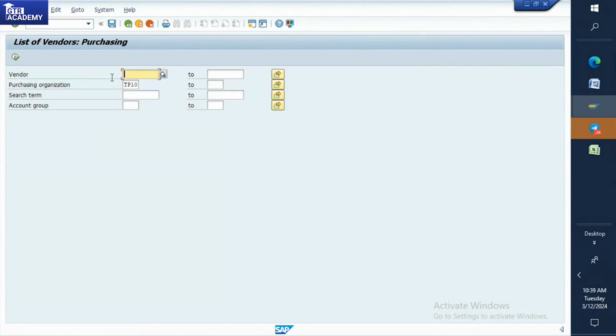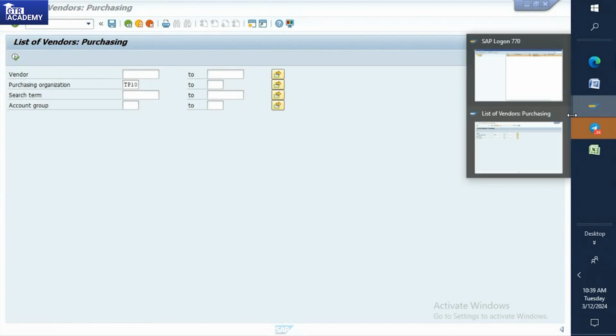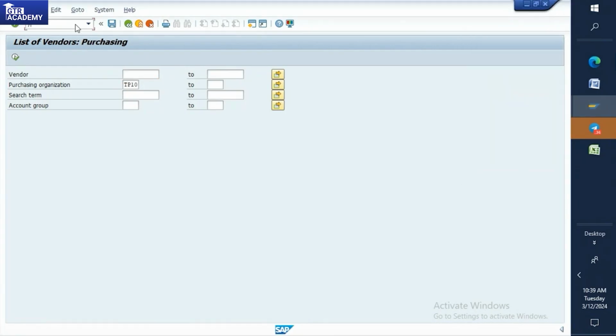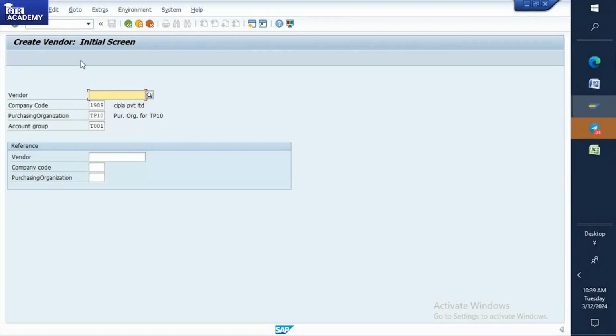So what will happen? You can't remember all the vendor master numbers, from to. So at that time, what you can do is, I'll show you one more difference. While creating the vendor master, you have to mention the purchase organization detail here.